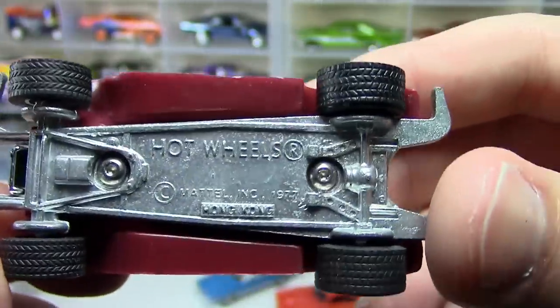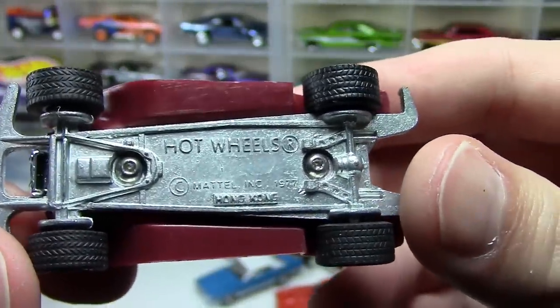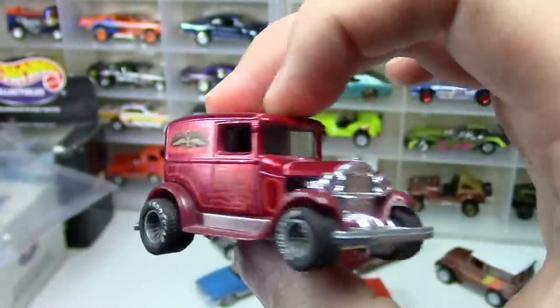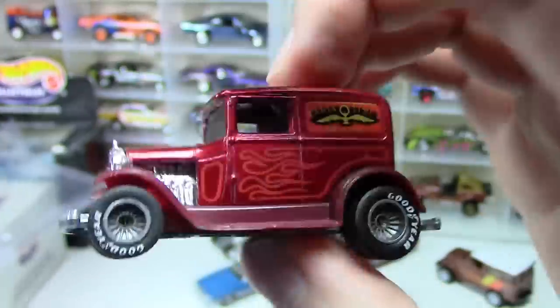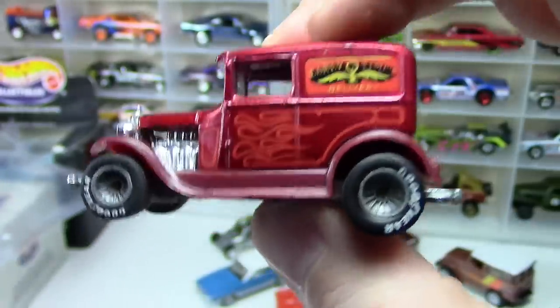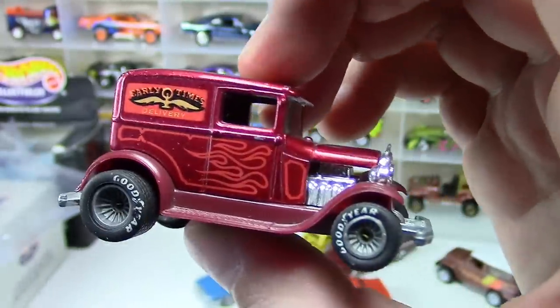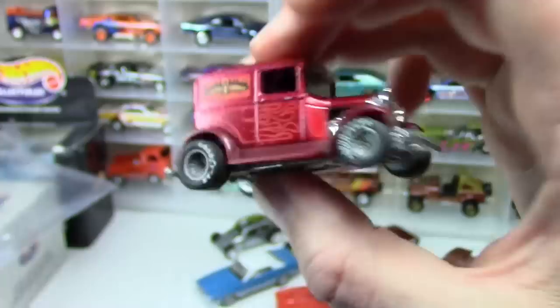PJ's pretty good about covering his tracks, but a trained eye would know that that's a wheel swap. So this is a replica. It is a custom replica that PJ put together for me. I really appreciate it because I was pretty sure I would never come across an affordable version of the real deal. So this is going to satisfy my need to have this in my display case. So very cool. Thank you so much, PJ, for that.